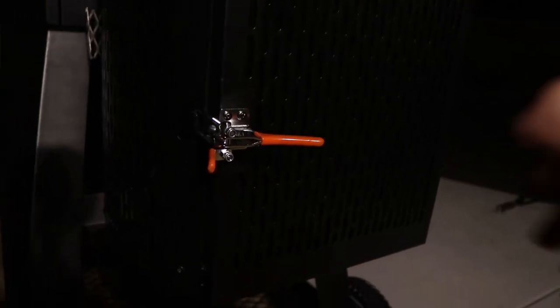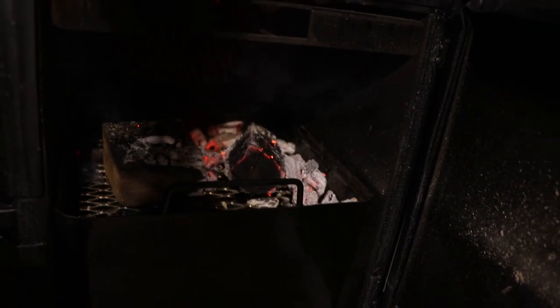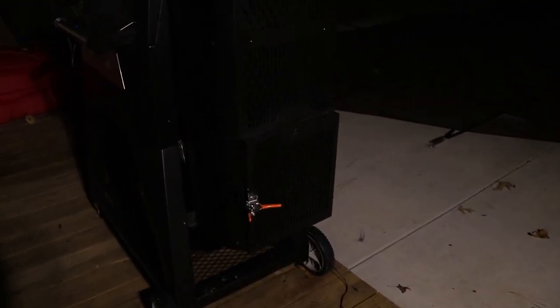Okay, let's open up the bottom here. I want to see if their theory about putting wood chunks down here is real, like legit. Looks like it, man. Looks like those wood chunks that I put down here have ashes that fell on them, and they're smoking. You can see the smoke coming out of the chamber here. So yeah, that theory does hold true. You can throw your wood chunks down here too to get some other wood smokes if you want. I just added them to the column and that worked fine for me. But I did want to test that, and it looks like it holds true.